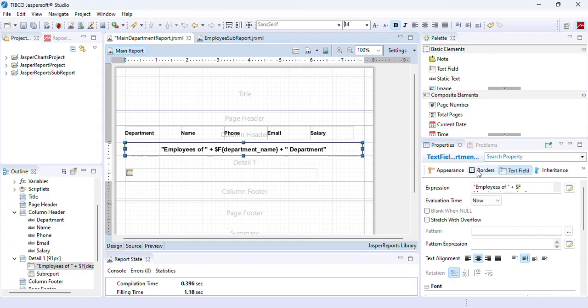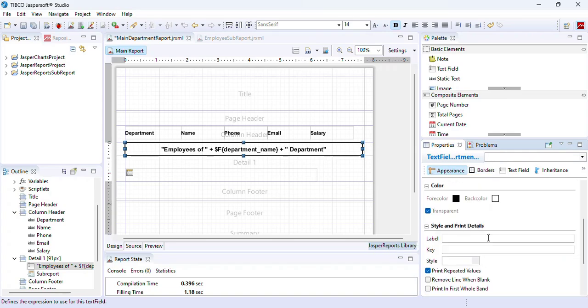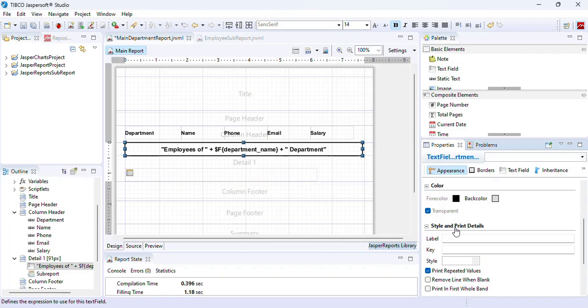After that, we have borders. We want to add, for example, this one. And here, let's add, for example, background color. We want to add this color. Let's uncheck that to add background color. That is good. Let's save the changes.